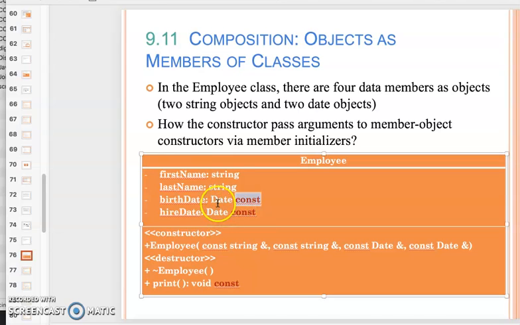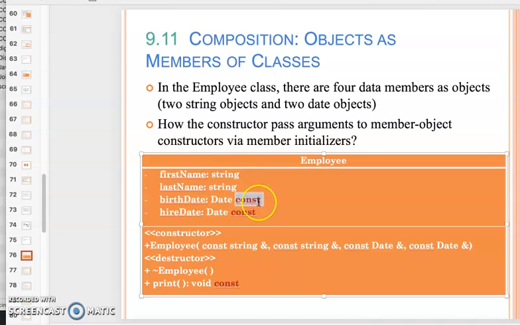Why? Because can any employee's birthday change or not? No. Can the date the employee was hired be changed or not? No. That's why we make them constant. Their first name and last name, maybe they can change. But here we only make the birthday and the hire date constant.